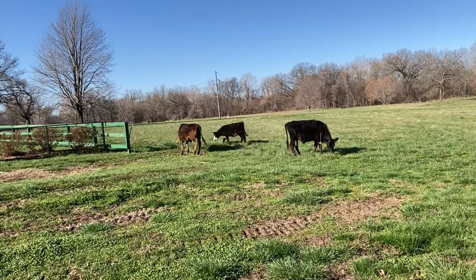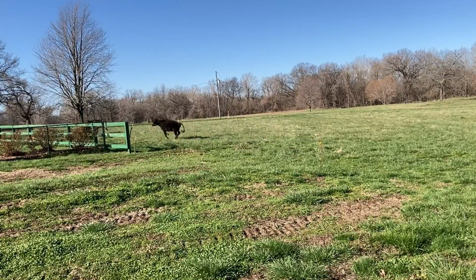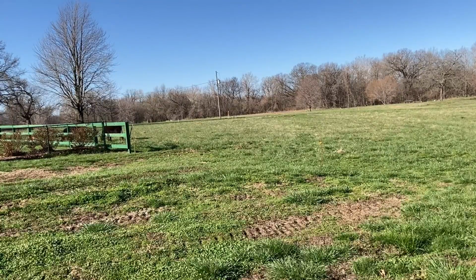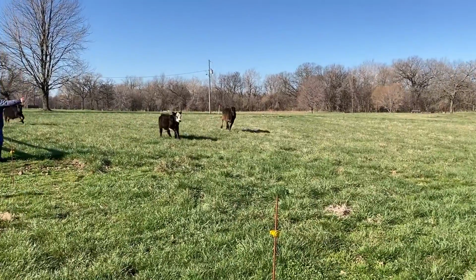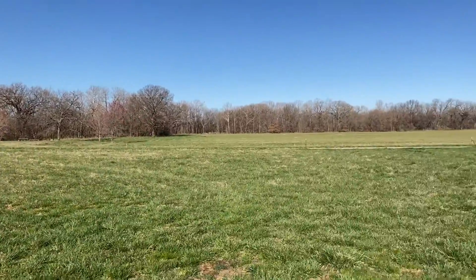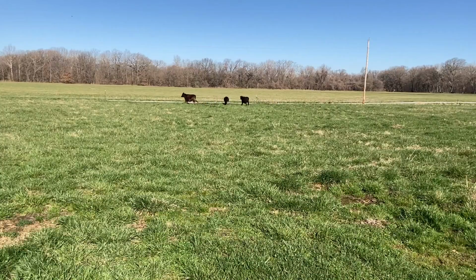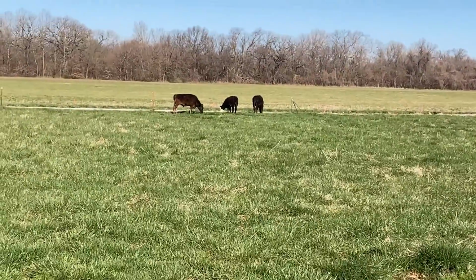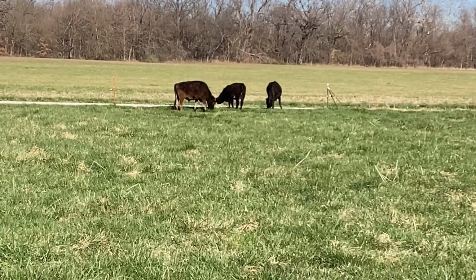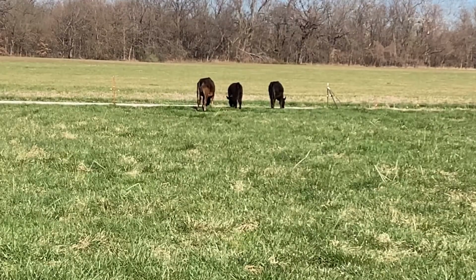Now we got to close up that electric fence gate so they can't come back this way. Now, this is just electric fence around there, and they're used to it, but when they're crazy, they can run right through it. So we just need them to calm down a bit so they don't do that. Whoa, whoa, whoa. Hopefully they'll see that orange tape warning them of the electric fence and they'll stop. Oh, yes. That's scary stuff right there. We do not want to chase calves this morning. They should be hungry first thing in the morning, so hopefully that'll keep them occupied eating that green grass, and they'll just calm down pretty fast.